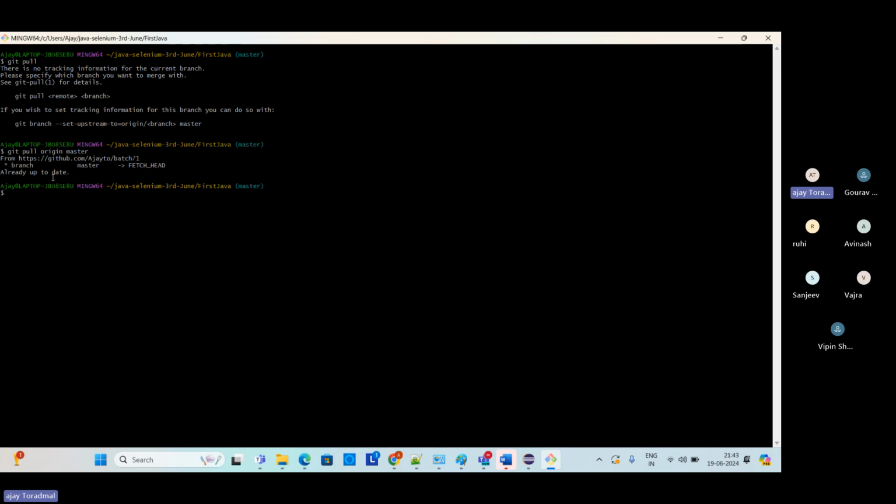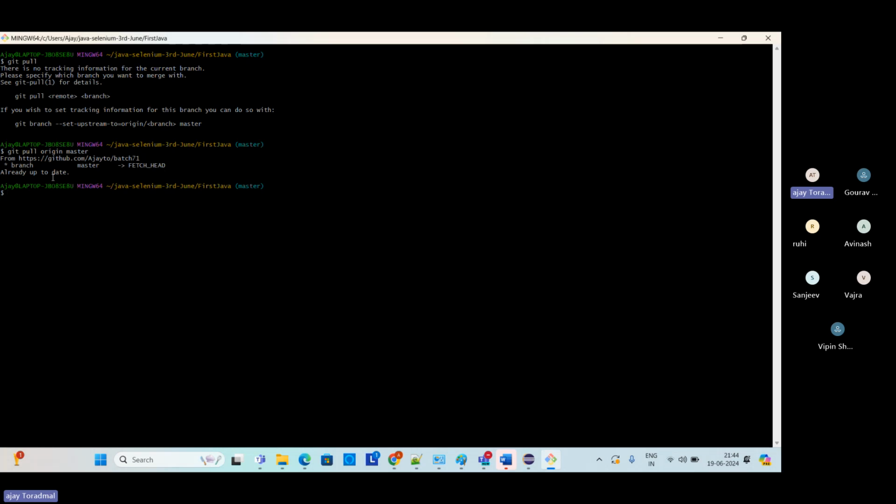So every day when you start your work, the first activity you have to do is git pull, or whenever you start new work. You have to pull the code first of all. That means you have to take the latest copy. So now the latest copy is on my machine, because on remote there is nothing updated. So it's saying it's up to date, whatever code I'm having here.